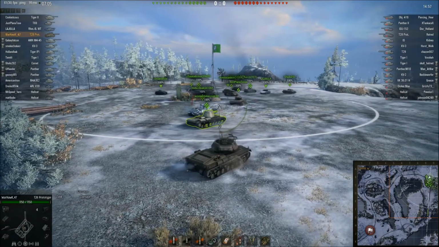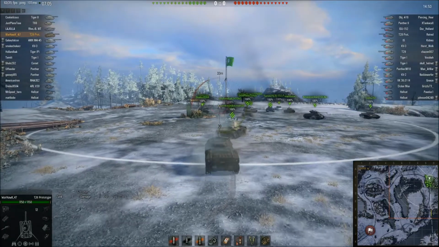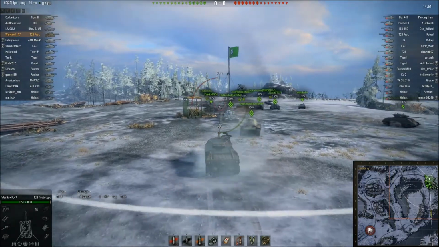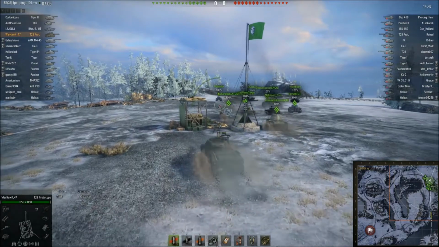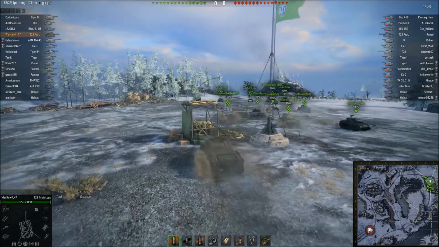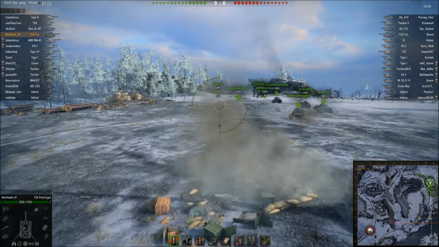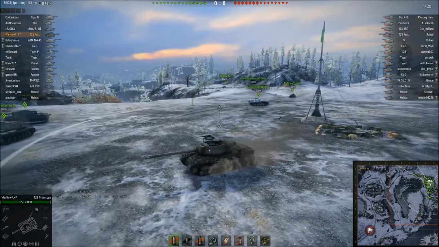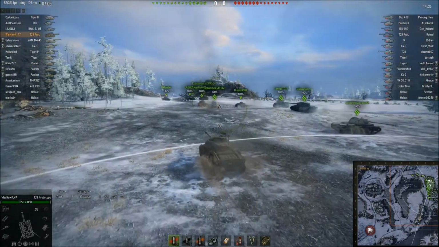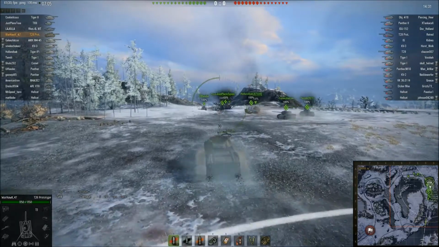And with the Prototype you can do this because it's got really good frontal armor, really good turret armor. I am top tier in this match, and I want to make sure that my team has a good push over here on this east side. This is usually where the best tanks in the match go. By that I mean the top tiers, the heavies, all the dangerous tanks. So I'm going to head out this way and try to encourage my team to push and win this side.